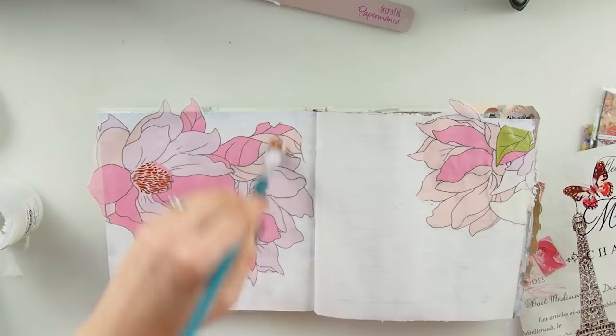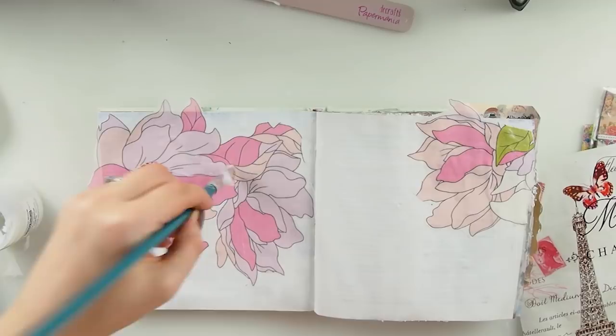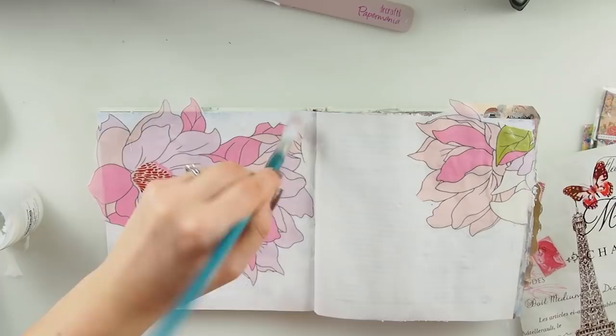So here it is, ladies and gentlemen. Beautiful fabric, gorgeous fabric on top of that page, and looks really, really nice. So let's dry this, and yeah, I'll come back to you.